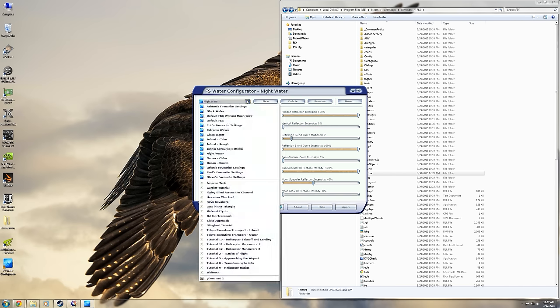Last but not least, on the traffic, make sure if you did select the road textures that have the cars on them, that you set your road vehicles to zero, because otherwise it's going to look like cars are driving on top of cars. So those are really the only things you want to change in your settings. And let's go ahead and jump on into the cockpit, and we'll look at some saves that I made from the videos that you guys saw at the beginning of this tutorial. We'll look at the before and after.